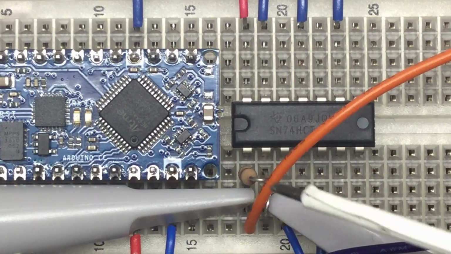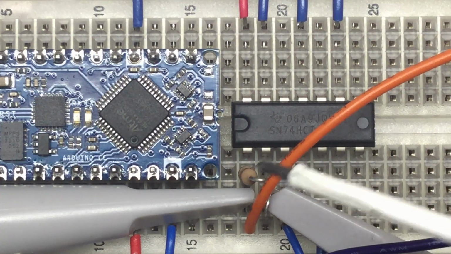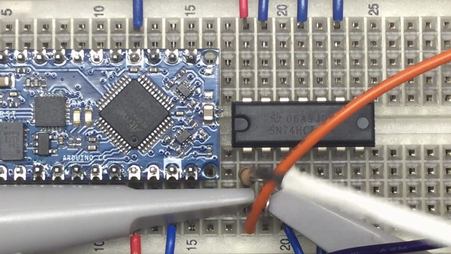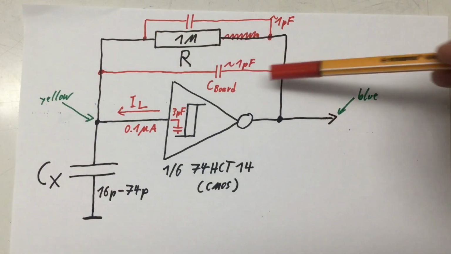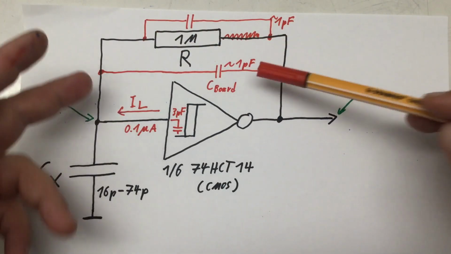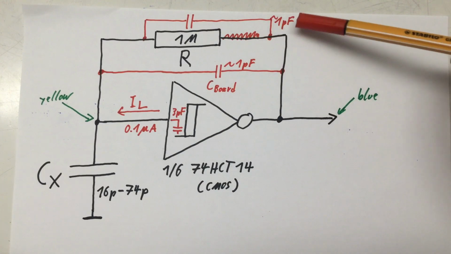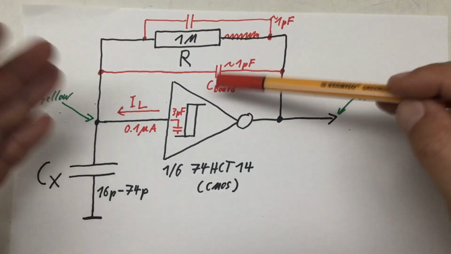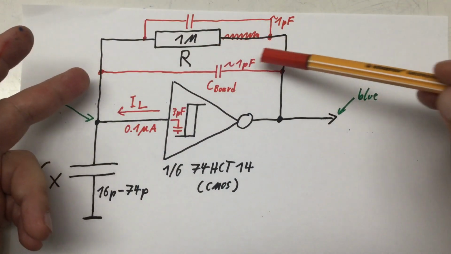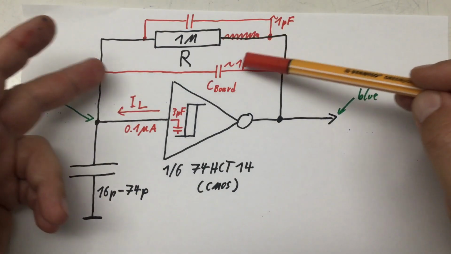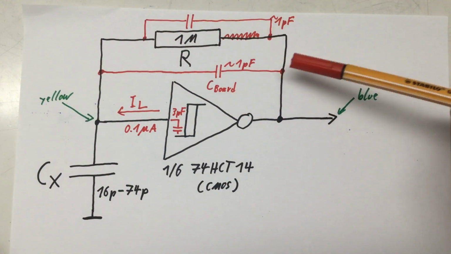And of course our 1 megaohm resistor connecting the input with the output is exactly across 2 parallel traces on the breadboard. So our breadboard forms another capacitor parallel to our resistor, also in the order of magnitude of 1 picofarad. Now we have the parasitic capacitance of the resistor, 1 picofarad, parallel to the few picofarads, and parallel to the capacitance of the 2 traces on my breadboard, also maybe a few picofarads or 1 picofarad. So now we have several picofarads parallel to the resistor.